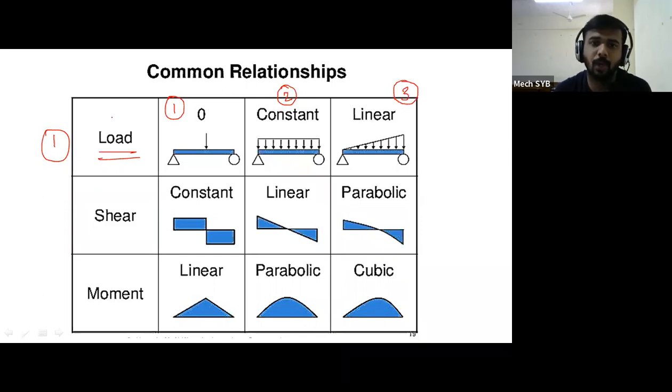Type of load in the first column will be the point load. See in the figure, there is one point load. Then in the third column, they have written the word constant, means there is a UDL, the load which is uniformly spread over the entire length of the shaft. From this point to this point, there is a UDL, and in the fourth column there is a UVL. See, at this point it is 0 and on the right side that value is maximum, that means it is UVL.